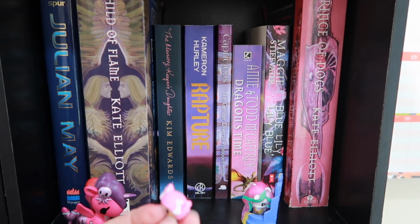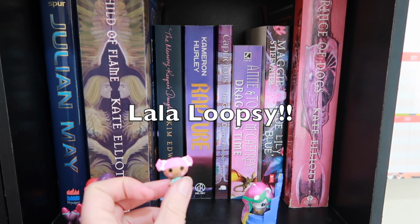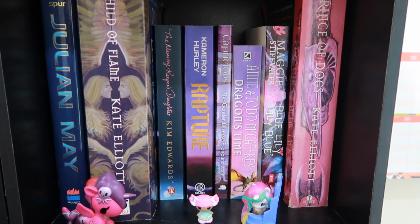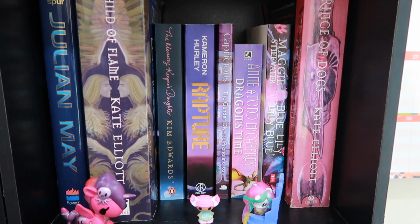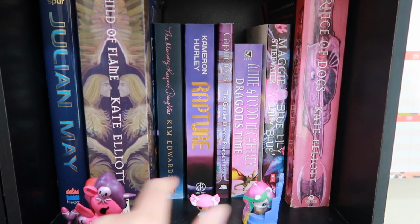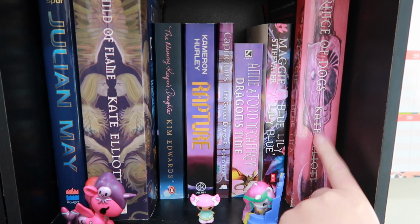Oh, and these, I forget what these are called again? Anyway, I've got a bunch of these when I at some point accidentally bought a lot of them and almost got addicted. So again, we've got another Dragons of Pern book that I haven't read. I also haven't read this Memory Keeper's Daughter that my sister gave me. And this is another book from that Crown of Stars series, the 2nd one, which I've just read.